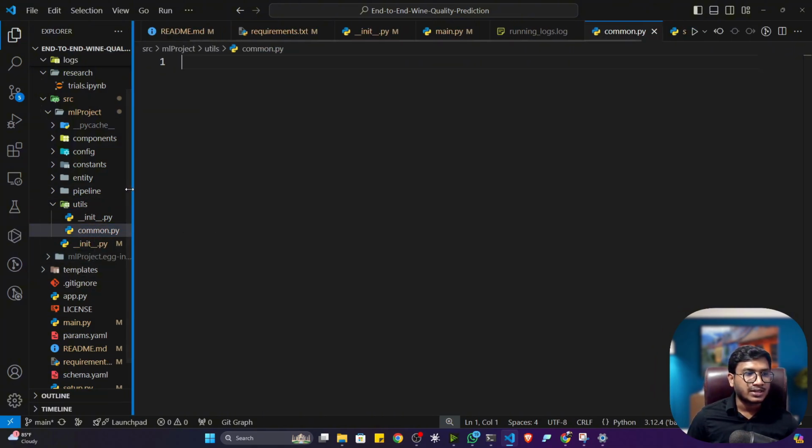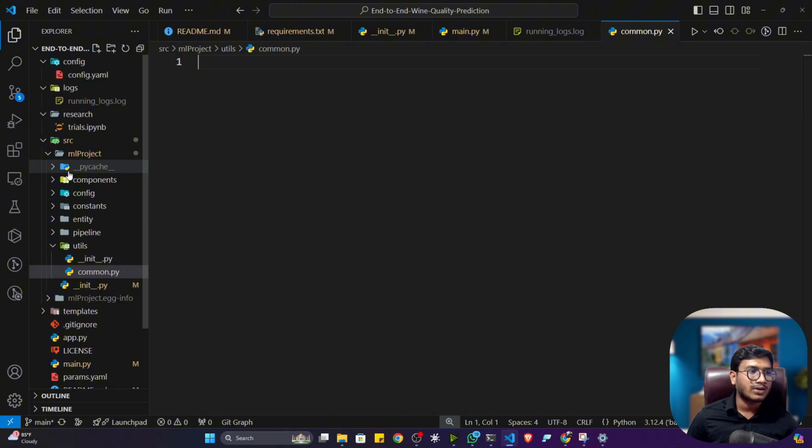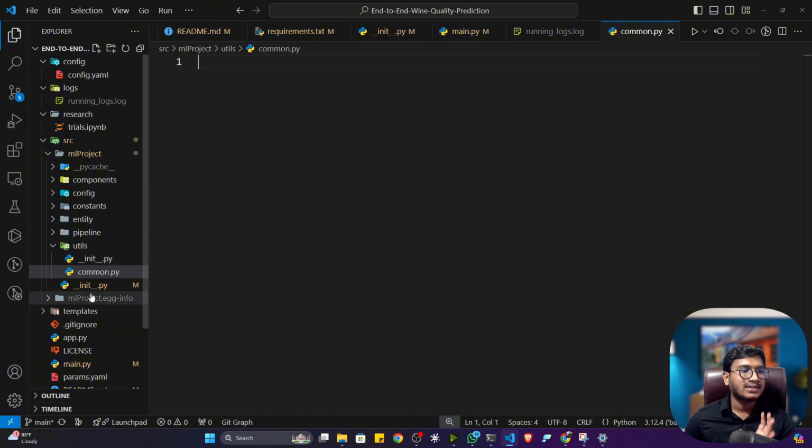And now you can ask me, what is utility? Utility means, see, the same function you will be using again and again in your implementation. Let's say I want to read this YAML file. I need to read this YAML file in each and every component: data ingestion, data validation, model trainer, right? Every time I don't need to write the same function again and again for reading this YAML file. So what I will do, I'll create only one function for read YAML. I'll keep it inside the utils, and whenever I need it, I will import from there. Okay, this is actually called code reusability. And these are the utility related functions. This utility related function helps you implement the project without repeating that function again and again. Okay, I hope it is clear.